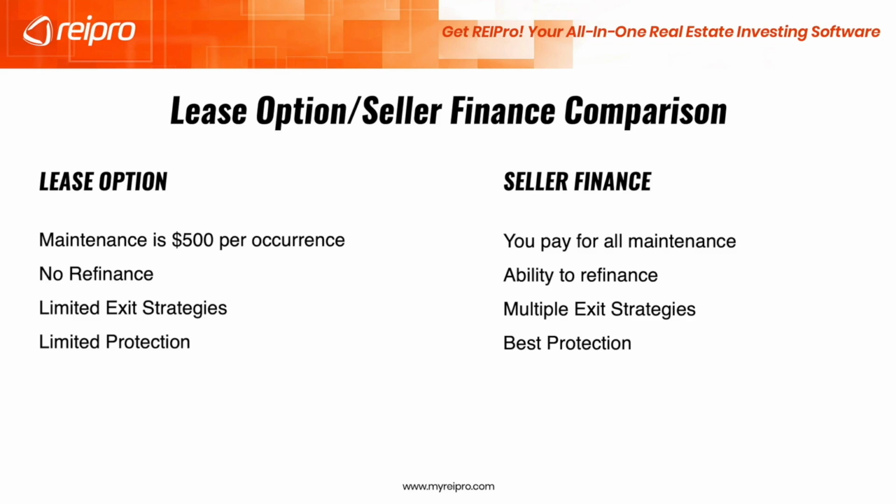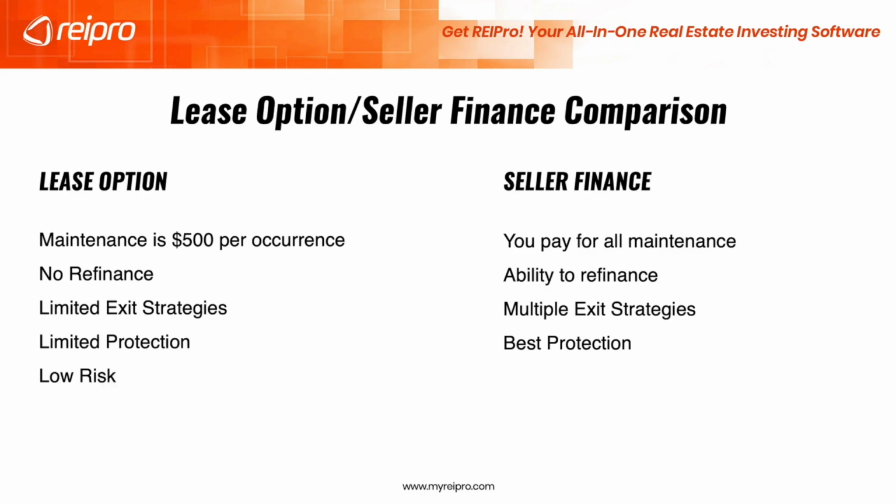So in regard to protection, when you seller finance a property, you own it. This is the reason why you have the best protection. Nobody could just take it away from you unless you fail to make payments to the owner or fail to pay taxes. With lease options, you only control the contract, and because you don't own it, you have limited protection from the deal going sideways.